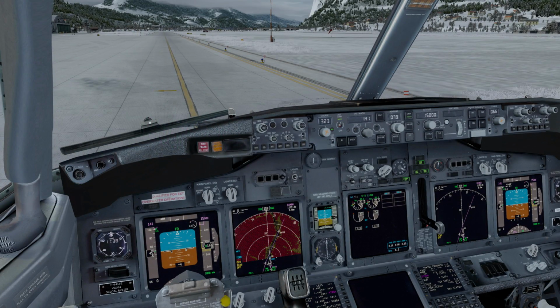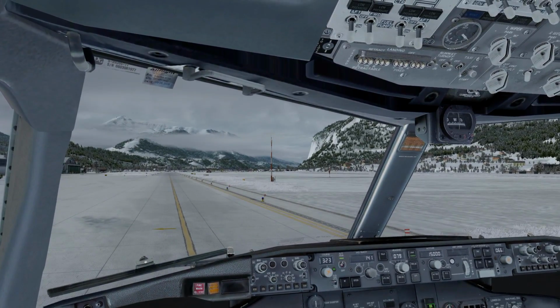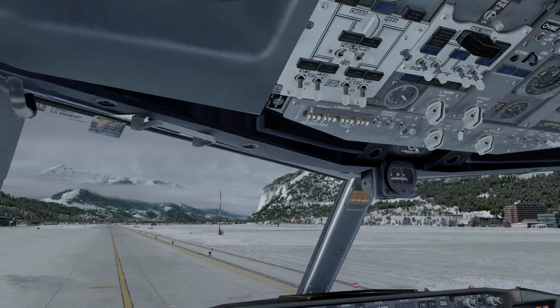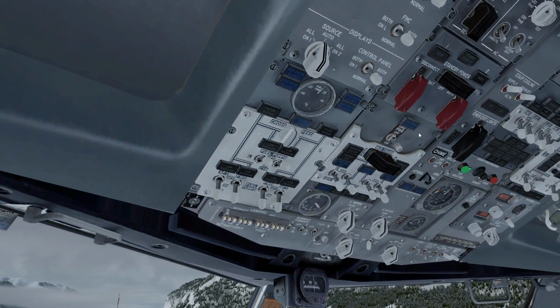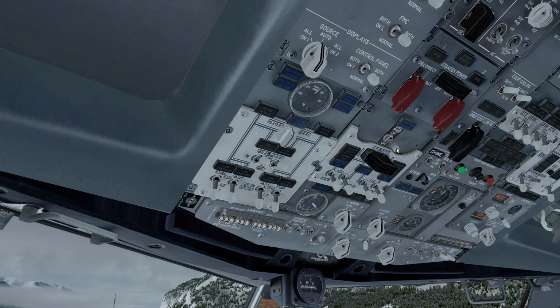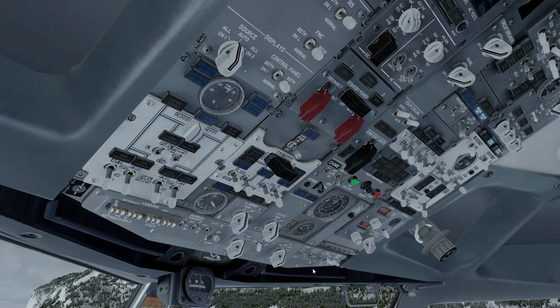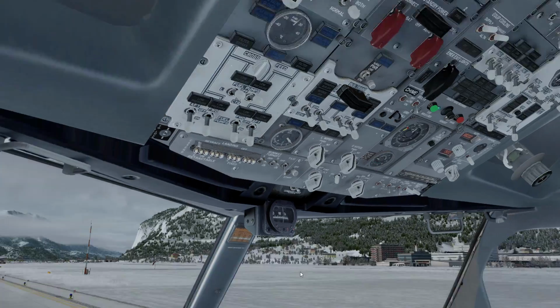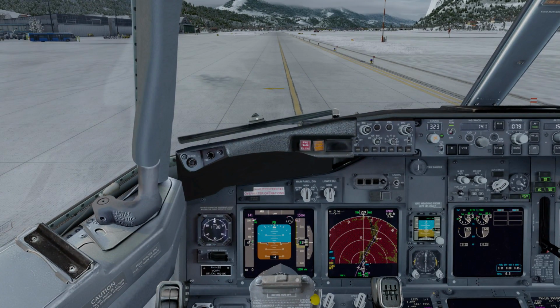And of course you've seen Boeing cold and dark startups of me before. I think what's the most important thing about the 737 is the electrical panel. It really is very easy to forget that, especially if you've done a couple of 747 or 777 flights. It's all handled automatic. This is a relatively old design of an aircraft, which has its charm, but there are things that you may forget if you're very used to automated systems, like you would find on the 777, for example. So just keep that in mind.